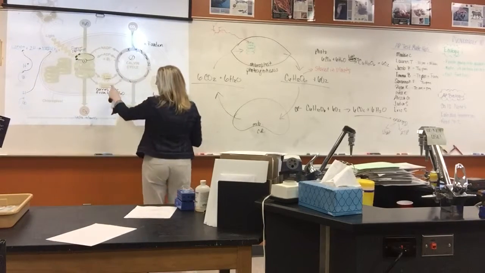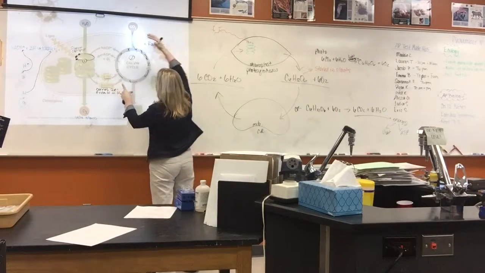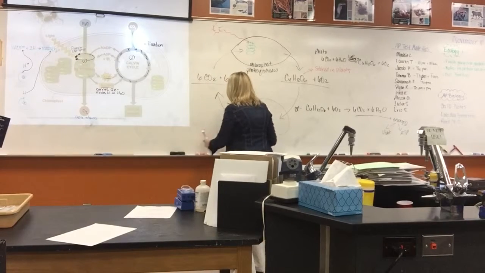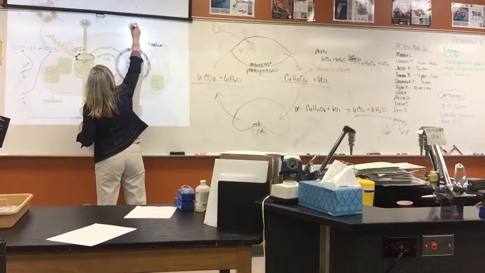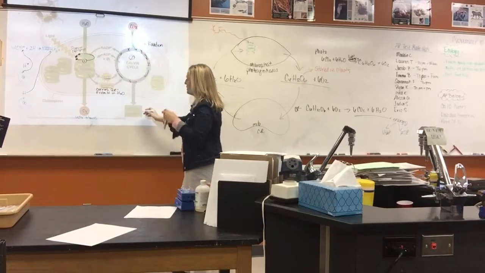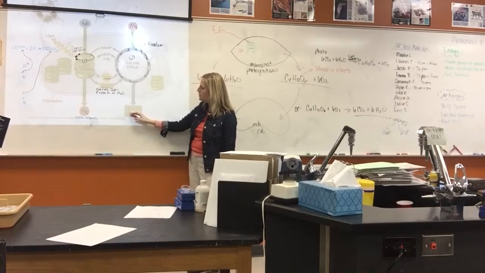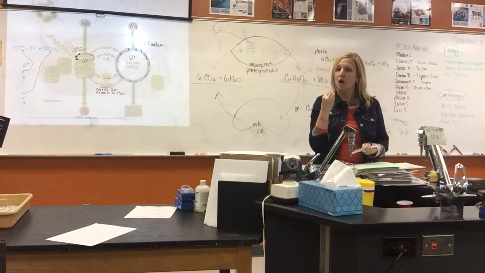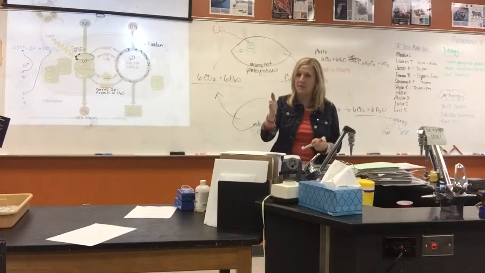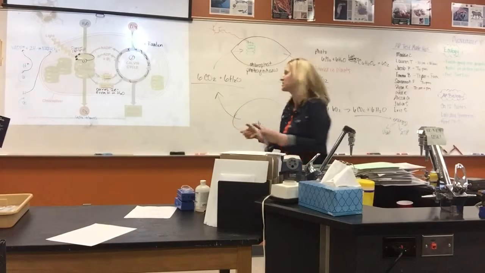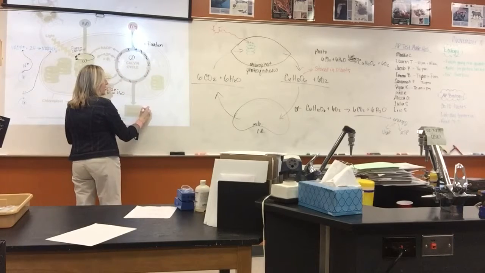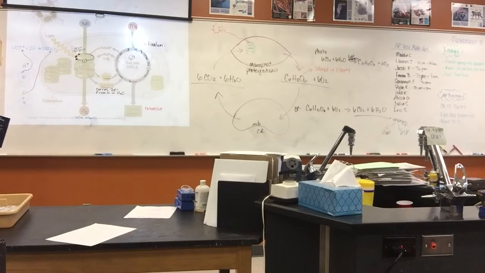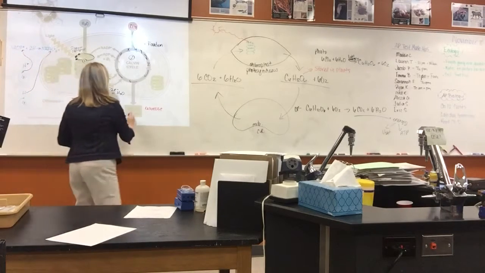So what happens is the electrons from NADPH are going to meet up with carbon dioxide and eventually make your sugar molecule. So let's do the carbon dioxide in red. I'm going to put CO2 in red here. And eventually we're going to make our sugar. Notice here, they give you a generic formula for sugar. It says CH2O. What that means is for monosaccharides, there's twice as many hydrogens as there are carbons and oxygens. Glucose follows that. Glucose is C6H12O6. There's twice as many hydrogens as there are carbons and oxygens. So an example of the sugar would be glucose.